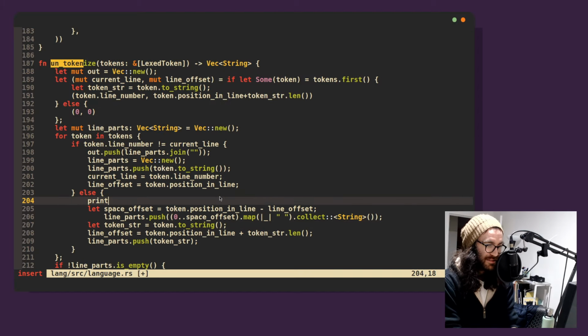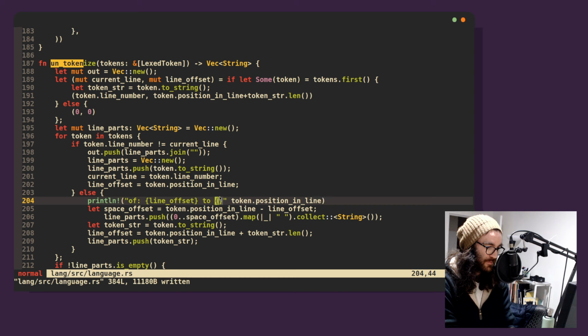So let's, again, just do the dumb thing and debug println. We're going to say offset calculation. We're going to take the current line offset, token, we'll look at token position in line, and we'll just do it like this.